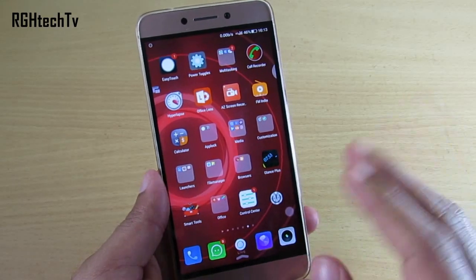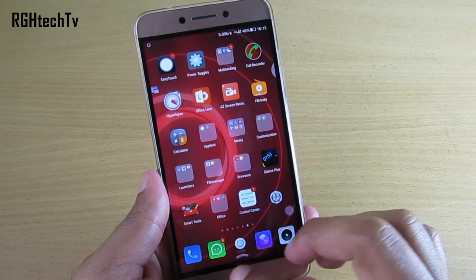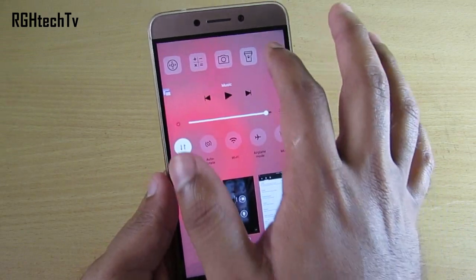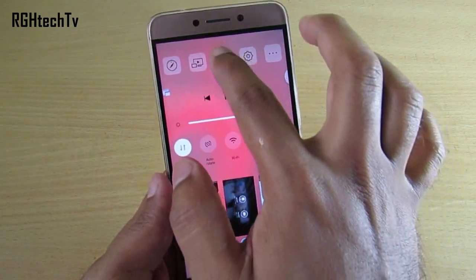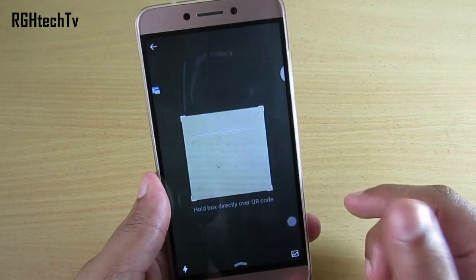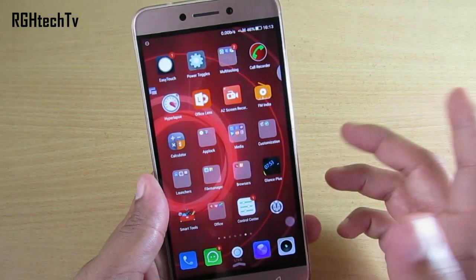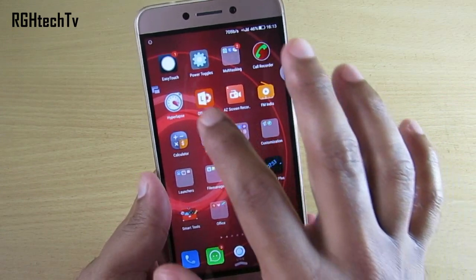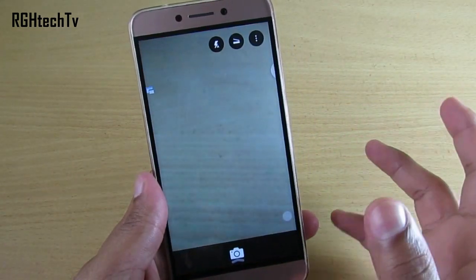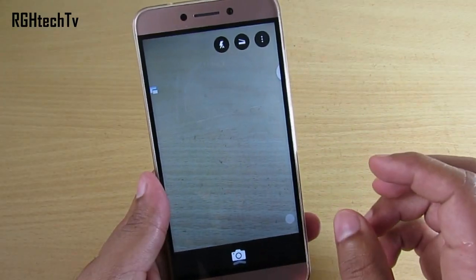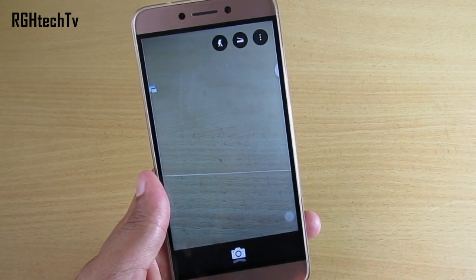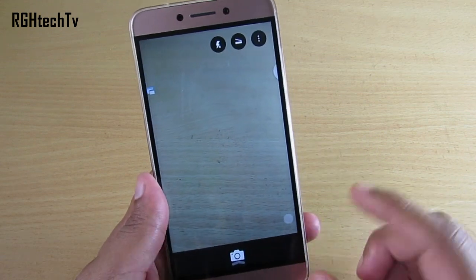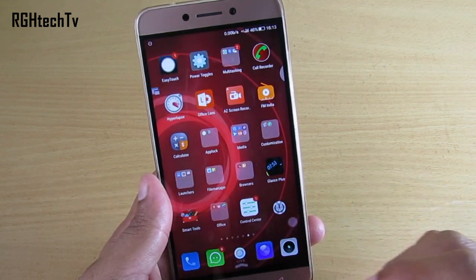Alright guys, next off, we have a QR code scanner on this device. For that, we'll have to go to the control center, and from here you can have access to this QR code scanner, which is a very good thing. But the thing is, it does not have a document scanner. For that, you can use Office Lens from Microsoft. This will scan documents, and it has some intelligent system in it, like it only detects text out of a page or image. So you can also test it out. Pretty intelligent application. You can check that out.